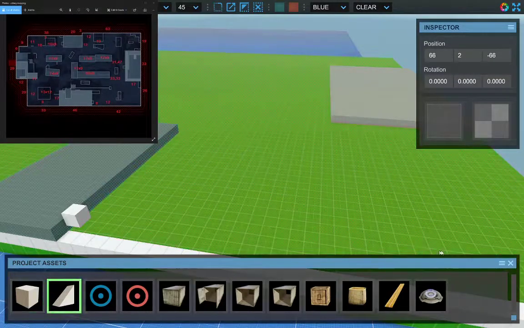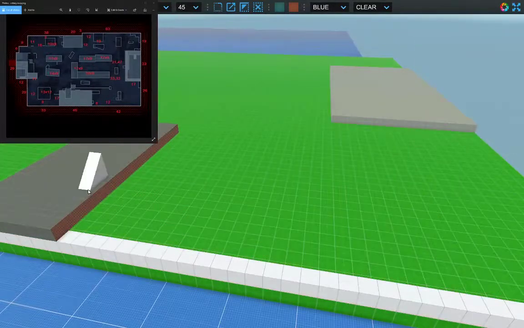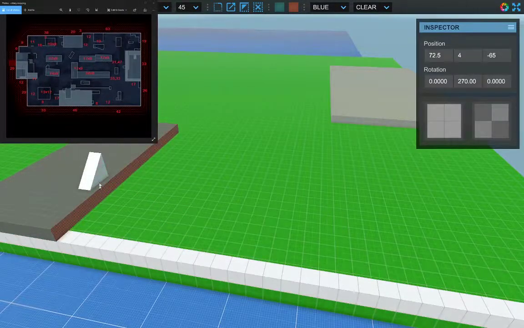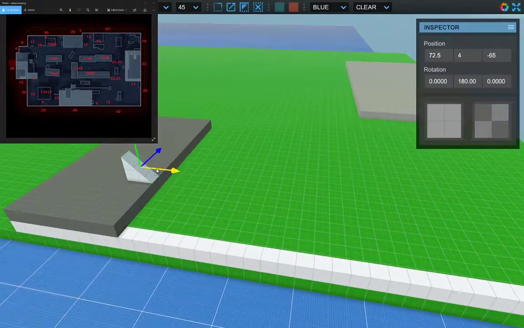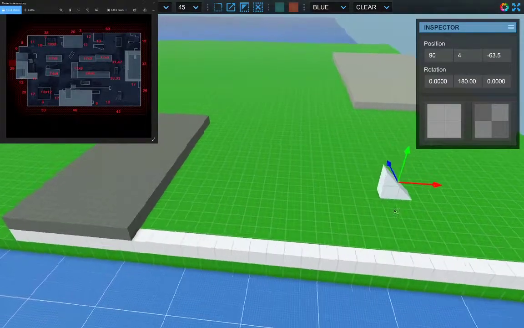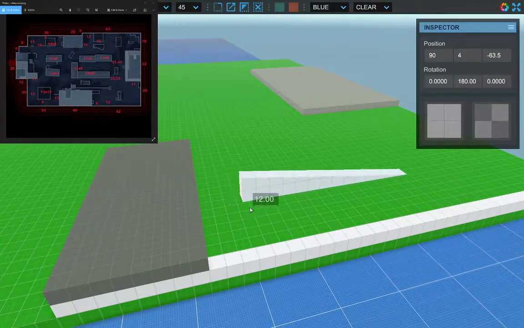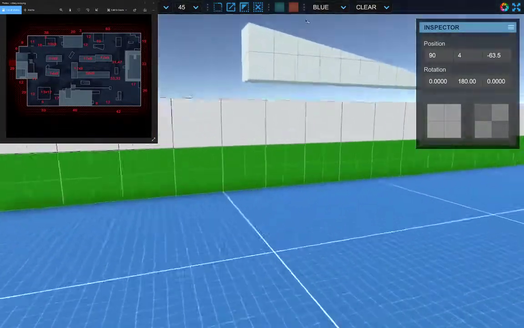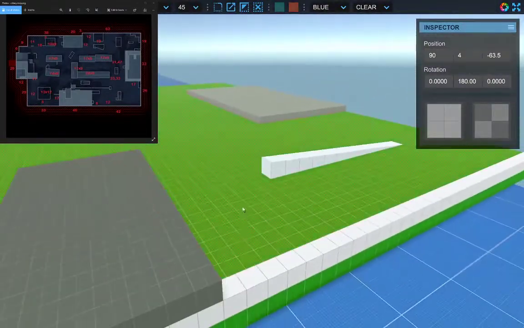Oops, did I not select that? Clearly not. Put our ramp in here. Just change the rotation. Then for putting in ramps, I like to put them where they're supposed to be, or farther this way, and then pull them back. So pull this out by 10, which will make it 12 long total. We want it to go up by 1, so we squeeze in here and do that.